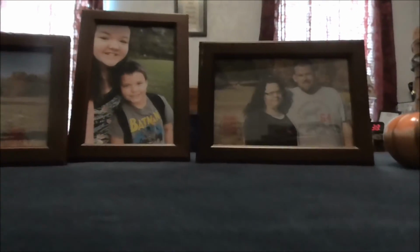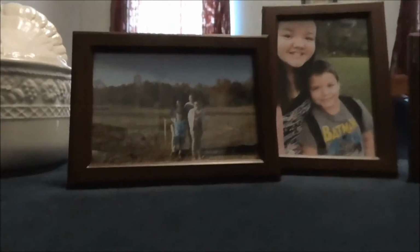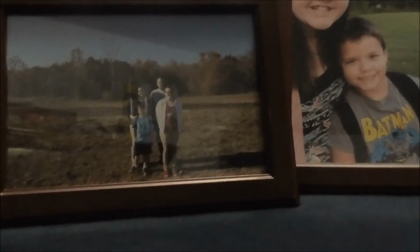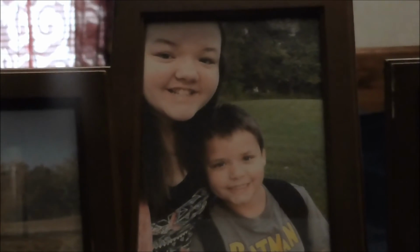These three picture frames were really inexpensive at Walmart. Some of them looked like they may have been scuffed a little, but I think it makes it look kind of rustic since it is plastic and not wood. So I really like that. And I just printed some pictures of our family. I'm trying to get this at an angle where there's no glare. This isn't this year, but just a couple pictures of our family, and then this is my children on their first day of school this year.